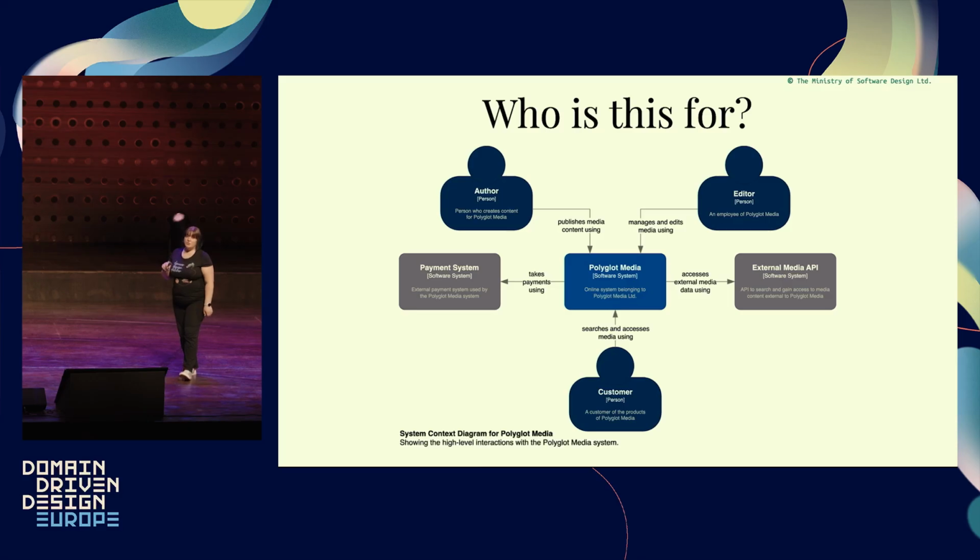This is also quite useful for even the developers who are working really far down in the code. Even if this system were some huge distributed system and they're only working on one part of it, it's very useful for people to have an understanding of the high level. And so this diagram is for pretty much anyone, especially if it's got a key.